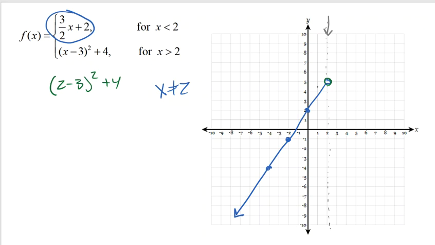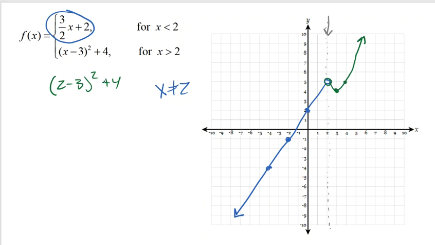Now, how do you graph a parabola? I'm going to give you 2 ways to do it. One, just graph a couple points. So let's plug in, again, any value greater than 2. Let's plug in 3. 3 minus 3 is 0. 0 squared is 0. 0 plus 4 is 4. So 3, 4 is a point. Let's plug in 4. 4 minus 3 is 1. 1 squared is 1. 1 plus 4 is 5. So 4, 5 is a point. And let's plug in 5, just do one more. 5 minus 3 is 2. 2 squared is 4. 4 plus 4 is 8. So at 5, 8. Again, this allows you to get a nice feel for the parabola. So notice there's a little bit of a curve. You've got to make that curve. You guys know there's a curve in a parabola.